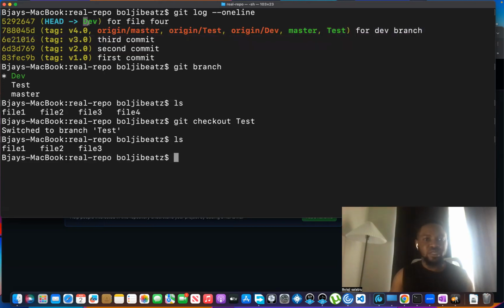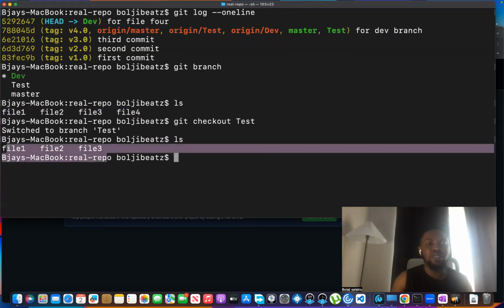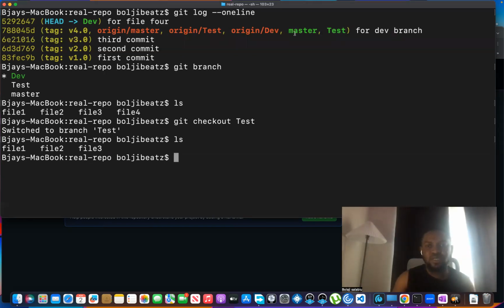So dev branch is ahead of all the branches we have in our local repository and all the branches we have in our remote repository. It's very straightforward because dev branch has 4 files, while test branch has 3 files. Even master branch also has 3 files. Master is still on the old commit.